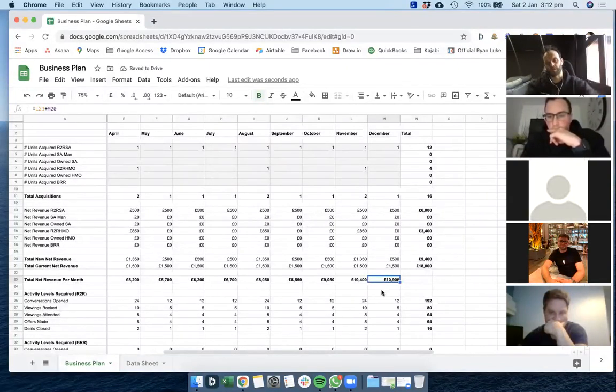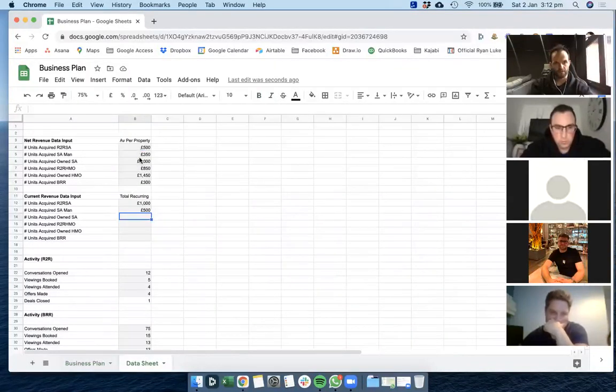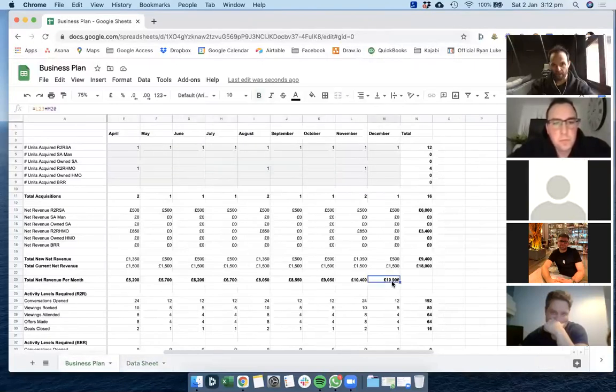Yeah, that's right. So basically, by acquiring that one deal per month plus your HMOs, based on these numbers in the back end here, these average per property. So if yours are more, then bump them up. Then by December, you should have a recurring income of 10,900 quid coming in. Does that make sense? You know, if you acquired another 14, 15 properties, then you'd have an extra 10 grand a month coming in every single month.